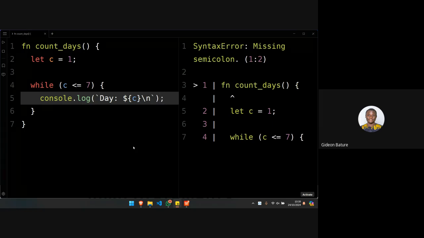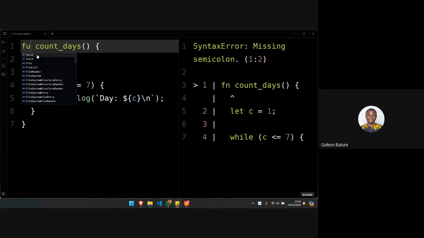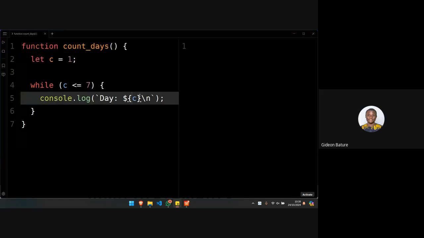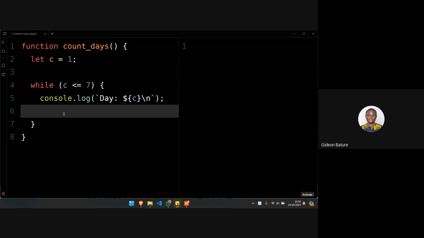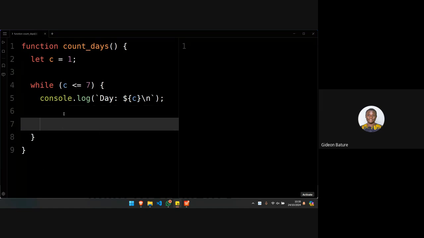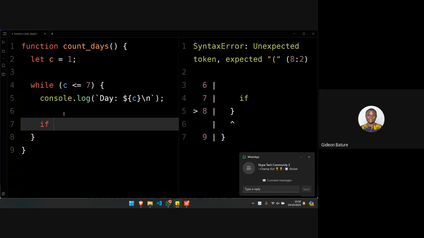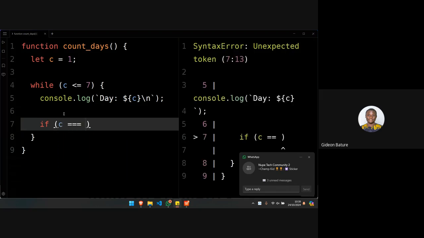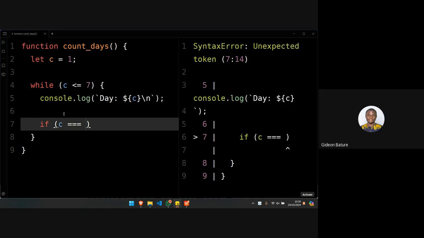But then I also want to do something. What do I want to do? Sorry, it's not fn, it's function. Now what I want it to do is return something. Let me say, if our count is equal to, let's say I'm trying to check whether it's a weekend, a Saturday.